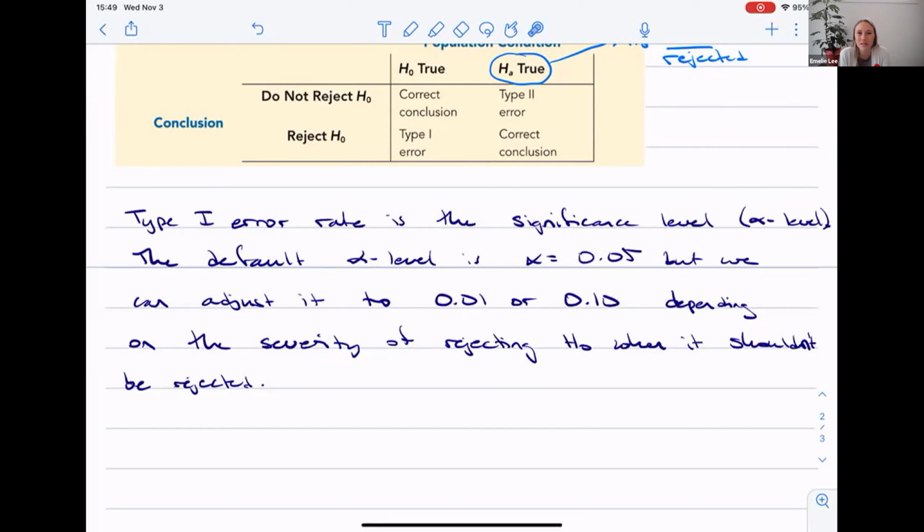It's not going to make or break anything, right? Whereas if you are doing a test and rejecting H0 is going to cost you a lot of money, then you want to be really, really sure that you're not rejecting H0 when it shouldn't be rejected. Okay, so then you would lower your significance level.